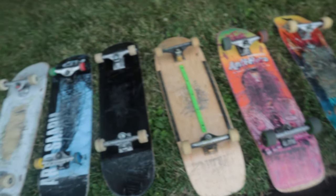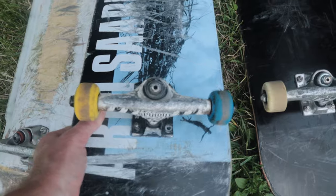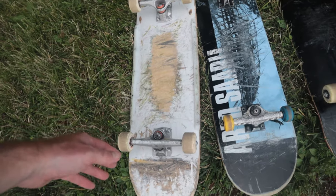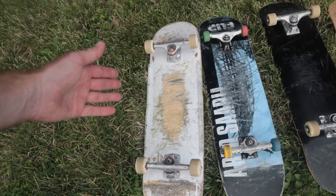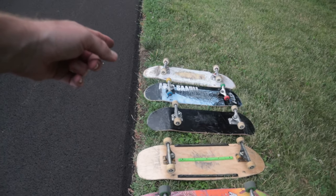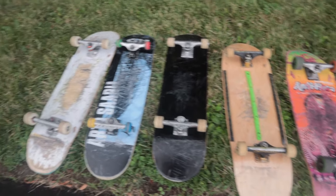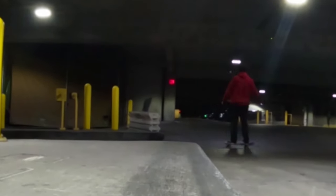Avoid really tiny wheels — 42mm OJs make it impossible to roll over anything; you could never skate street with those. A flat mini logo board with 55mm wheels works well, but because the nose and tail are short I needed taller trucks and bigger wheels — really small wheels with low trucks didn't work at all. Also consider truck height: Grind Kings are a bit taller, Thunders are lower, and Indies are decently tall. For a toddler get a mini board under 7.5 inches; around age 8 get a 7.5.